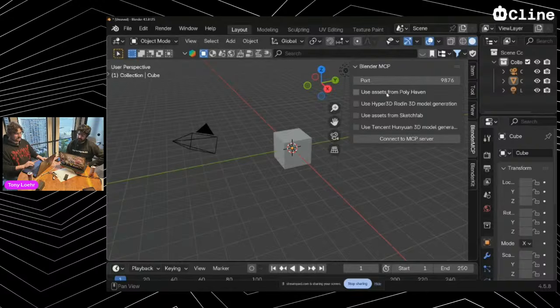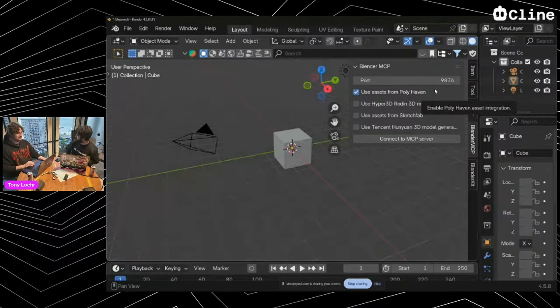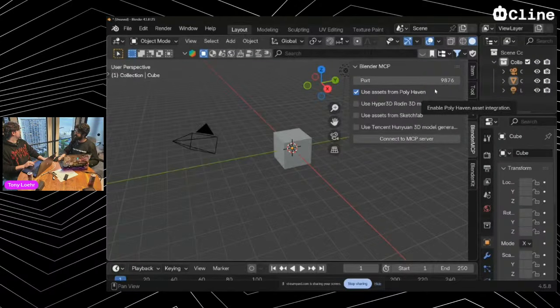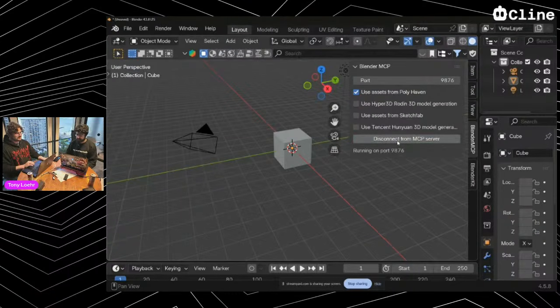And we're also going to enable the first feature, assets from Polyhaven. These are more free resources. We're going to get some environmental HDRIs. I don't know if you guys can see, but it's beautiful right now outside in San Francisco. But you can get this sunset environment from Polyhaven and basically add that to make your atmospheric mood really good. So you can enable this, and we're going to say connect to MCP server. So now our server is live. It's happening right from Blender.